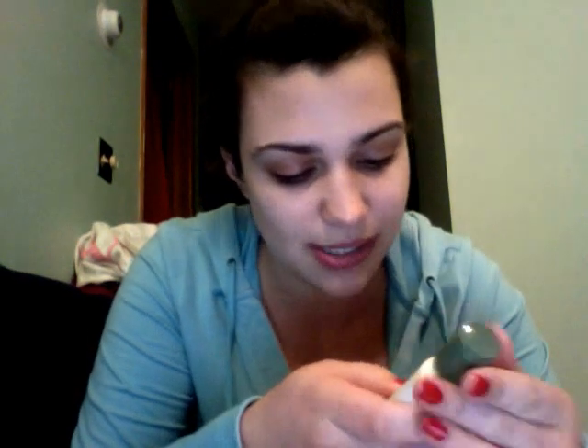The other sample I got was a daily moisturizing body wash from Aveeno. I'm a huge fan of Aveeno products — I don't normally buy them because they're more expensive, but I really like them. They have a 'Positively Smooth' or 'Positively Radiant' line, and one of them helps prevent hair growth, which I use on my legs when I can afford it. I have a feeling I'm going to like this one. Aveeno is great for sensitive skin and most of their products have natural ingredients including oatmeal, which is really good for your skin.